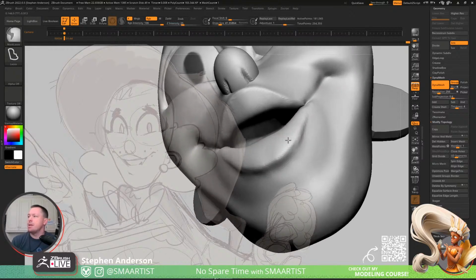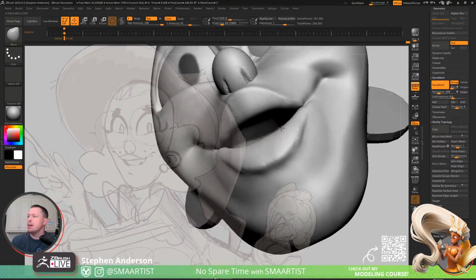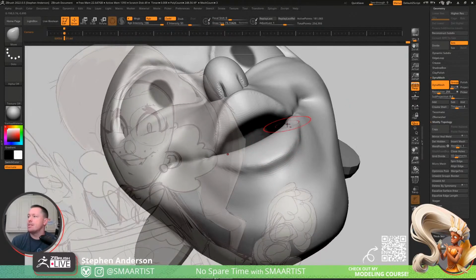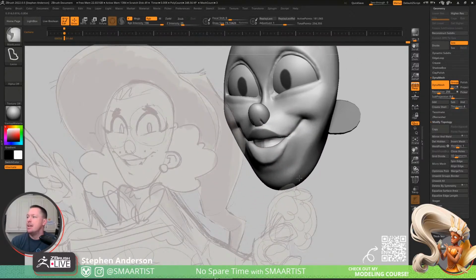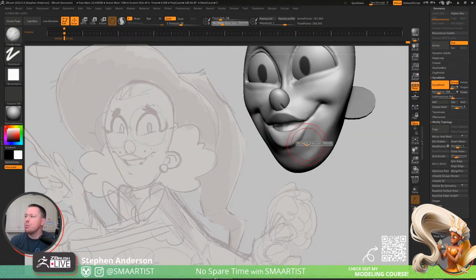You'll notice I started this from a sphere, and I haven't even touched any of the other parts of the character yet. A big reason for that is that the face for me really sets the stage for the rest of the character.